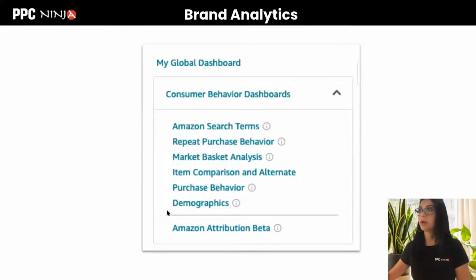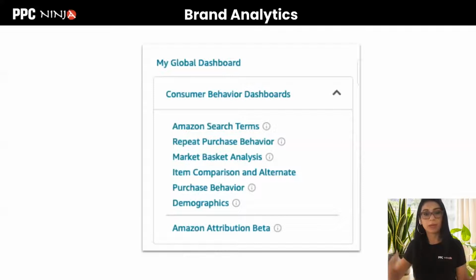There are a couple of different options, as you can see. What they call it is consumer behavior, and this is several dashboards that are available under this section. So there's, of course, the Amazon search terms. In short, this is the place where you can find all of the search terms, or at least the top 2 million or so search terms for a particular market.